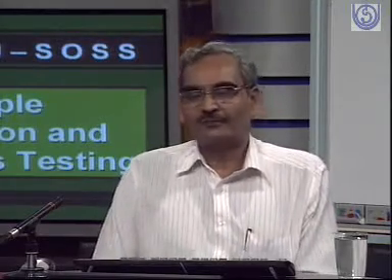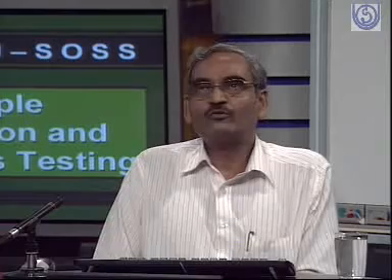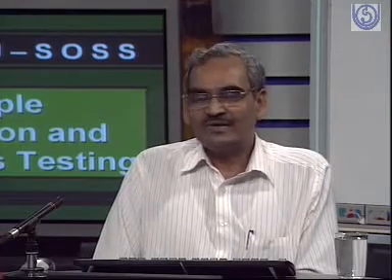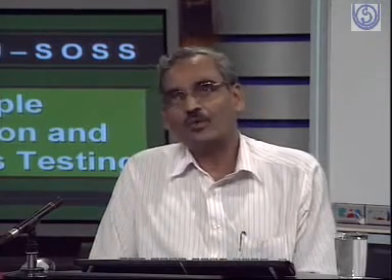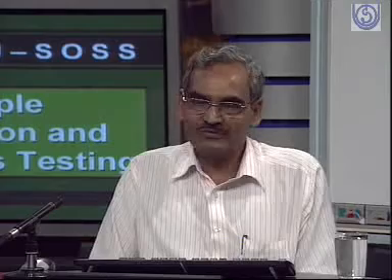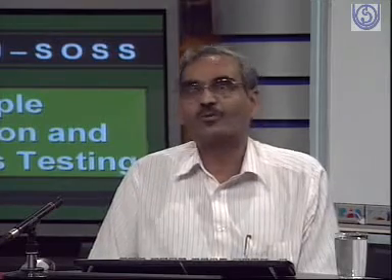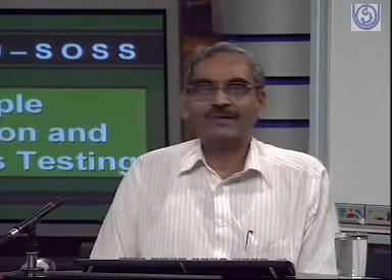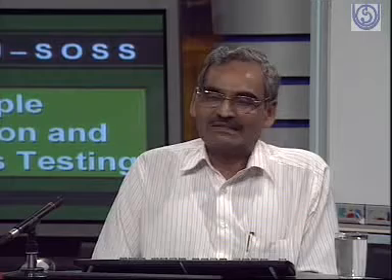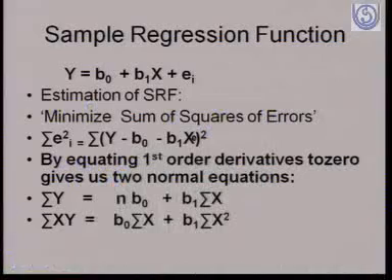linear regression model. At any point of time, we do not have the entire population space with us. All the observations in the population are never available to us. We have at best a small number of observations out of that population, and that set of a small number of observations is called a sample.